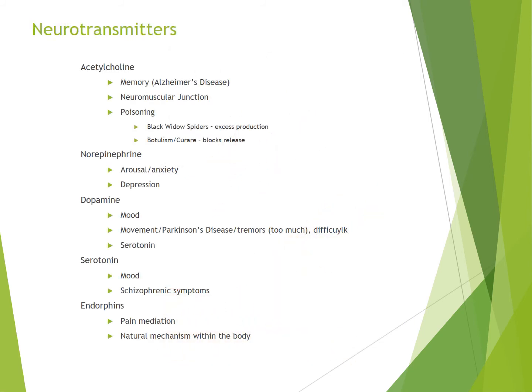What are some of the neurotransmitters? So they include acetylcholine, which is important in memory functions. It seems to be implicated in Alzheimer's. It's important in the neuromuscular junction, so when the nervous system innervates a muscle. There's an illness called myasthenia gravis, in which the person basically doesn't have acetylcholine in the synaptic vesicles, and essentially they suffocate. It kind of mimics the effects of some poisons like botulism poisoning or curare, which cause the blocking of acetylcholine release. Black widow spider envenomation does just the opposite.